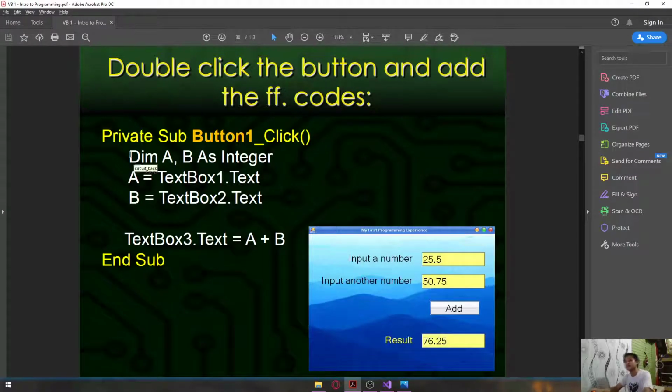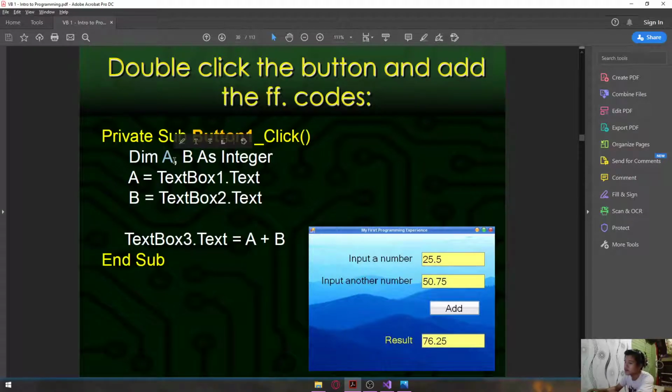Again, we have here the function, and then the end, or the indicator that it's the ending of that function. And then inside of that function, we have here the code. So let's analyze this one. It uses a dim, and then variable a.